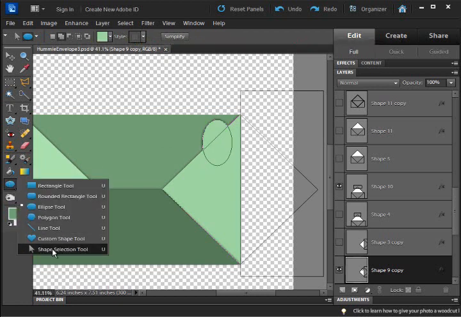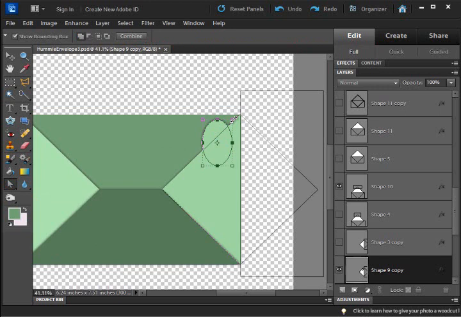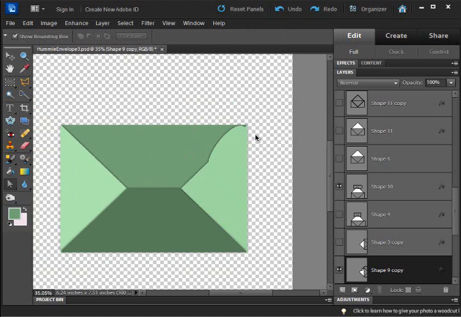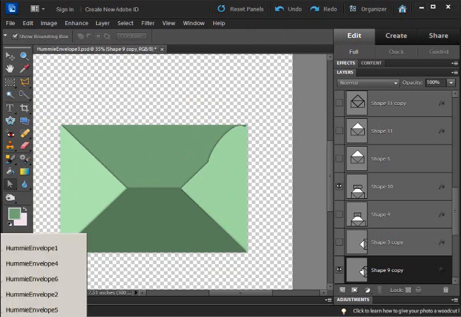And then I went and got my shape selection tool and held down my control key so I could change this so it was disproportional. And I just kept playing with it until I got something I liked. And well, you could see I would need to keep playing with it because the corner isn't matching, but that's how I added to it to make that other shape. You've got to use your imagination.